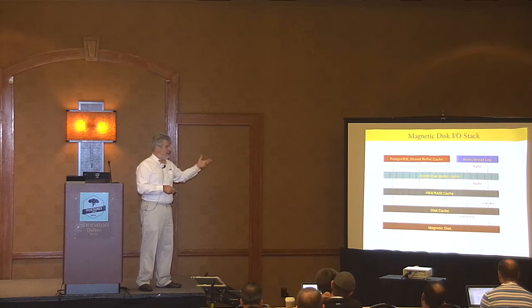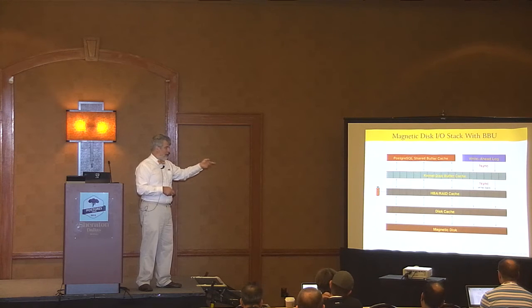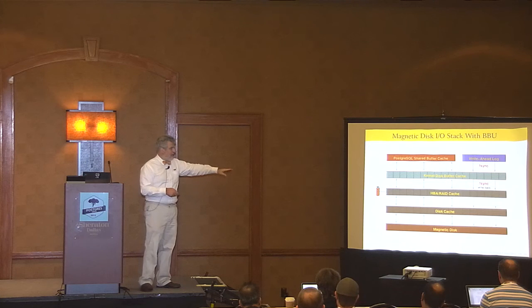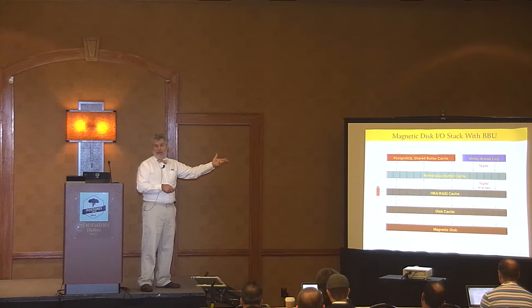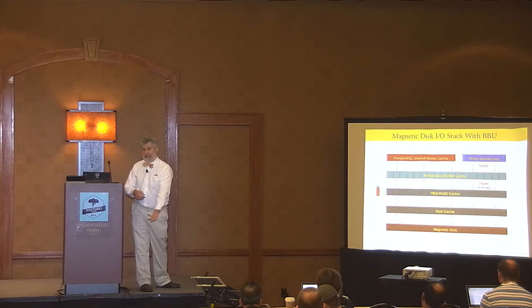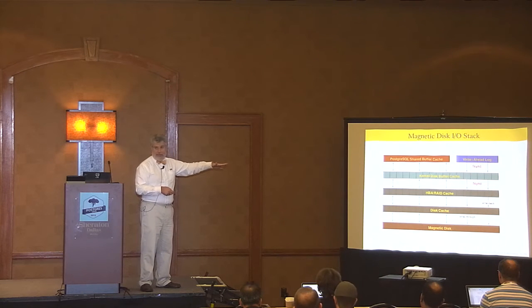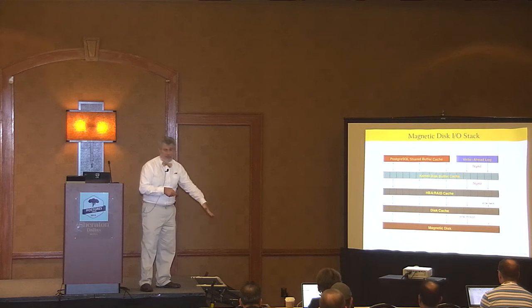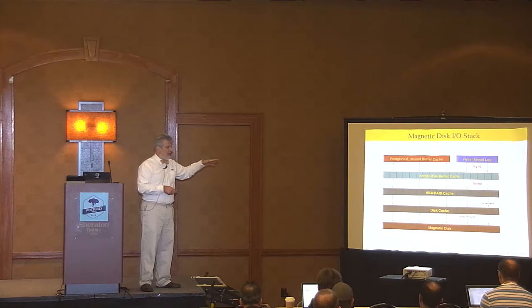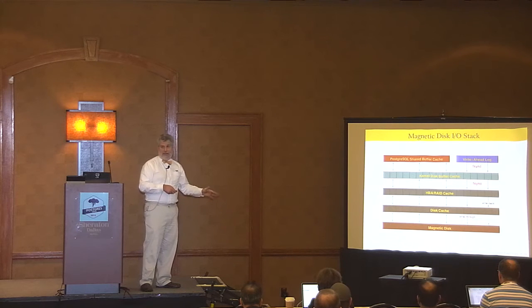If the host bus adapter has a battery, for example, like here, it can acknowledge the write directly. It does not need to pass it to lower levels because it has durable storage right there. And then at some later point, it can write it down to the disk cache, and obviously down to the magnetic disk. But if you don't have a battery, then you have to pass the fsync farther down. You've got to pass it to the disk cache, and then, particularly on magnetic drives, there's almost never a battery there, so you have to wait and get it down to the magnetic disk.